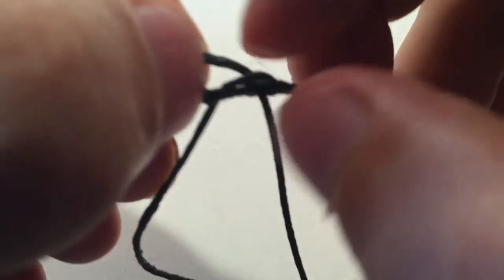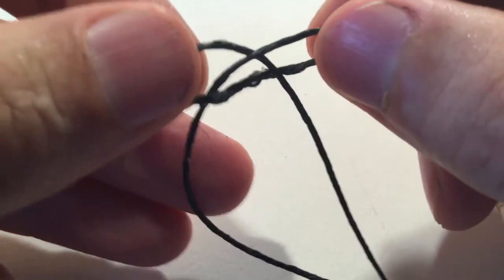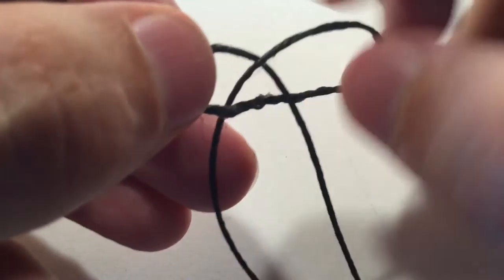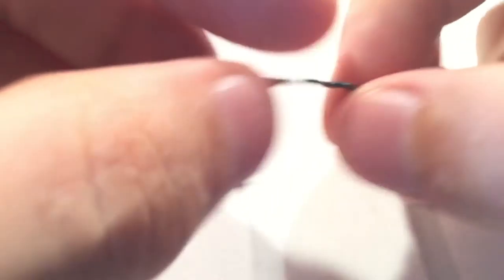So once you get to this point, you want to chase down which side is your needle side and which side is your pouch side, and then draw the needle back through whatever the knot is, okay? And that's really all you need to know, but it's a perfect little interlude between the time lapse.